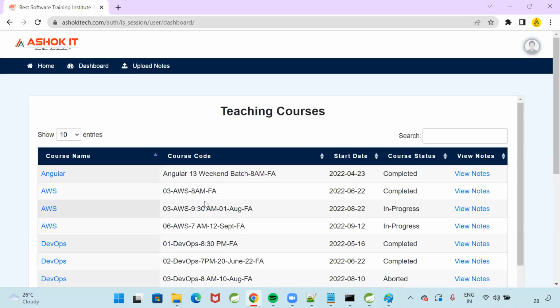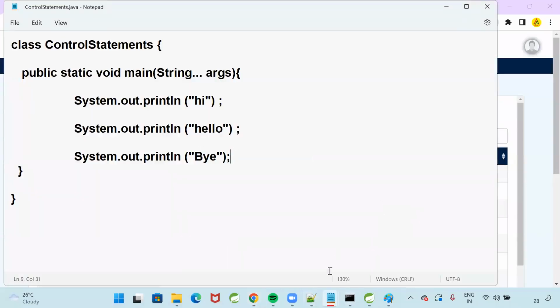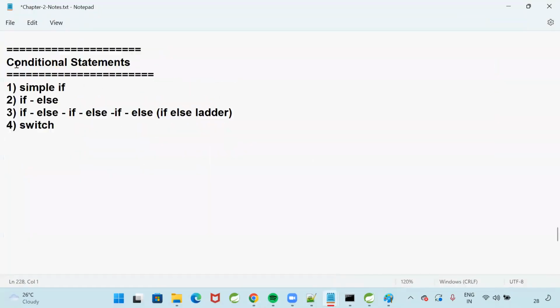Are you guys getting my point? Am I able to control the execution of my code? How am I controlling? By using control statements. Which control statements am I using? Conditional statements. If email ID and password are valid, display dashboard. If invalid, display error message.